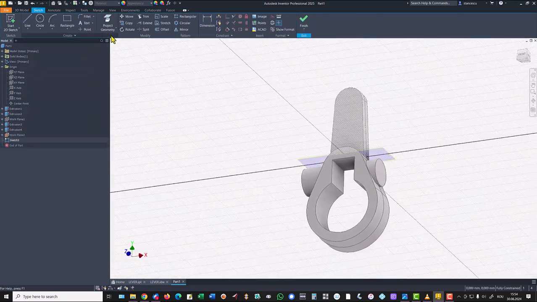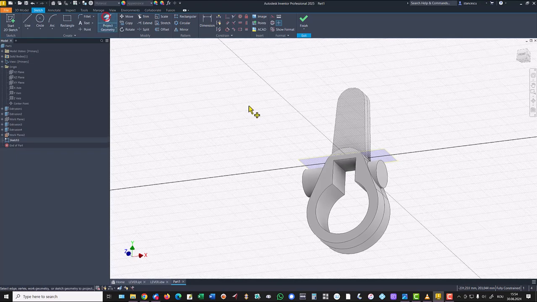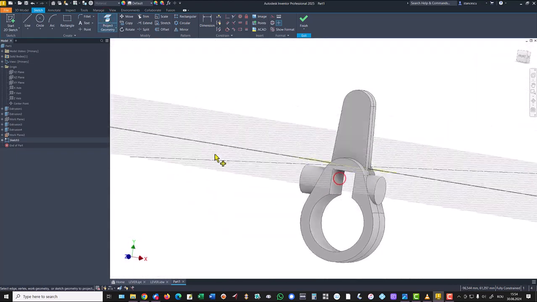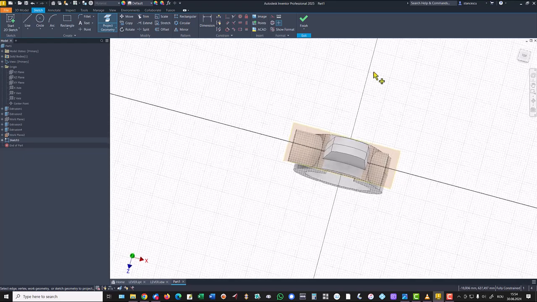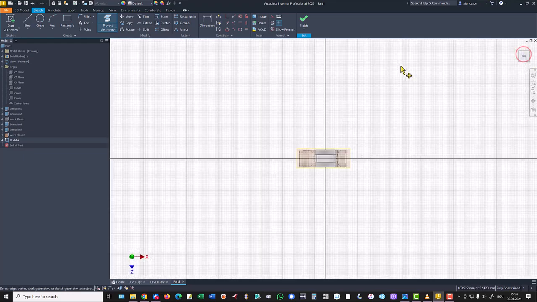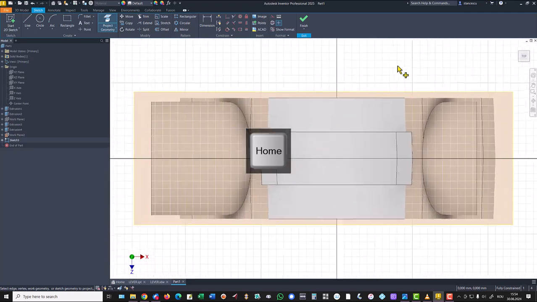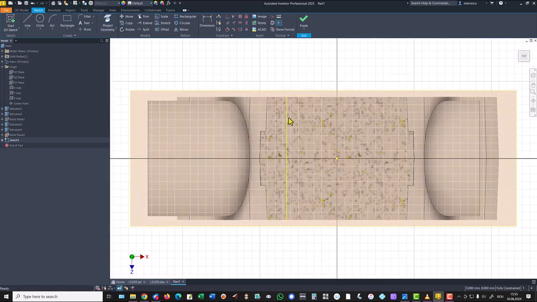We project geometry, this face, and now F7 to see inside. This is important because we can start and go back from this line. We press the left button, we go here and back to the projection.